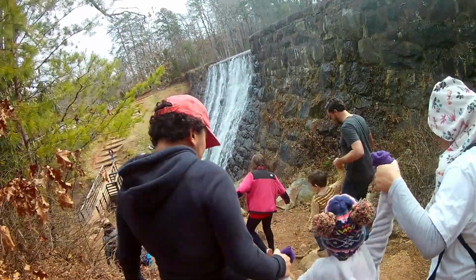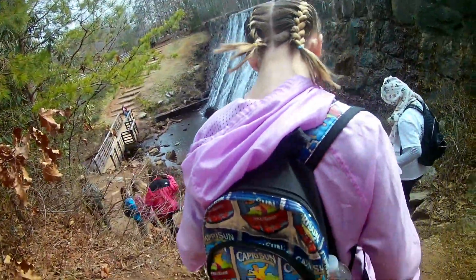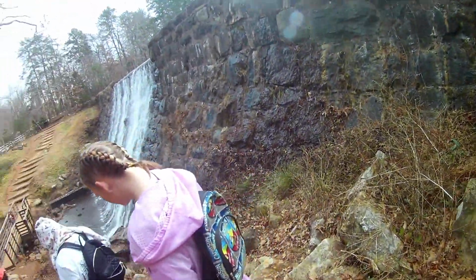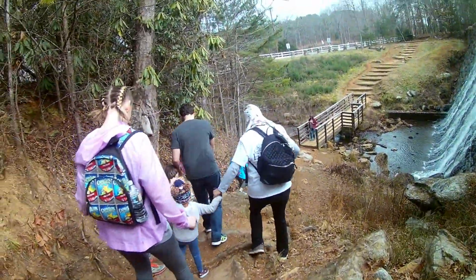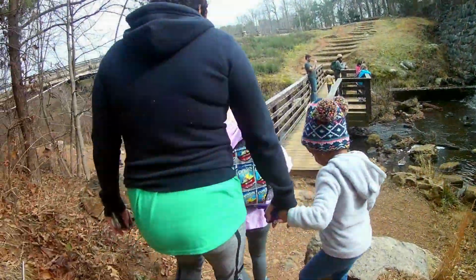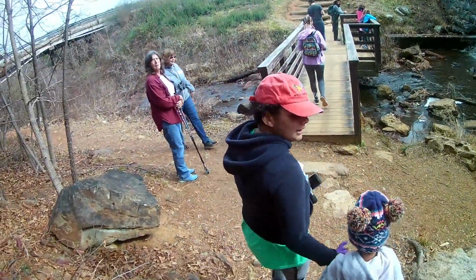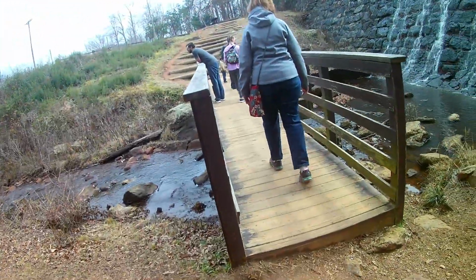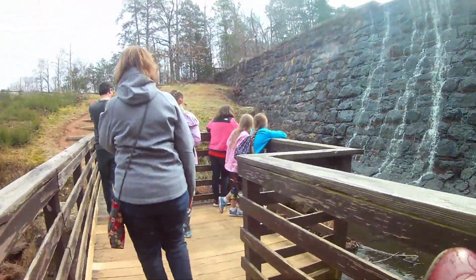They also have kayak rentals, and while you cannot bring your own kayak, I'm going to repeat that, you cannot bring your own kayak, because I mistakenly brought my kayak up there and thought that I was going to be able to put it in. They don't allow private boats in their lake, and they're saying it's because it's such a small lake. Now you can rent theirs during the summertime for $5 for 30 minutes. So if you wanted to do that, it's going to be $5 extra for you, and it's first come, first serve. This is a much busier state park just because of where it's located.